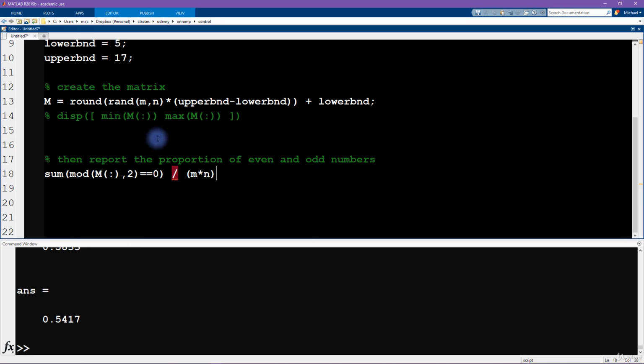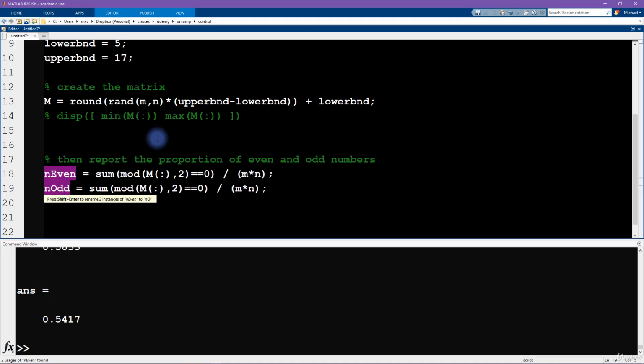Okay, so we need to report this. I'm actually going to set this to be a variable. Let's call this n even. And now you can probably guess what I'm going to do next. Copy and paste. I'm going to call this variable n odd. And then this is really important. You have to change this from a 0 to a 1. Notice also I added a space here. This is totally correct.